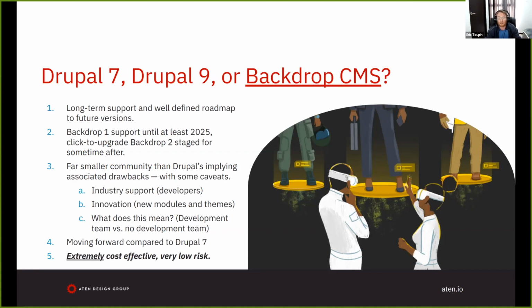In Backdrop, because it is backwards compatible with Drupal 7, all of the code that you've spent years writing will by default work in Backdrop, at least to some 85, 95%. You might need a developer to touch up a few things, but by default, all the features you've been building are just going to work. So you don't even need to necessarily document all the things that you need to rebuild, because there is no rebuild. They should all just port by default.